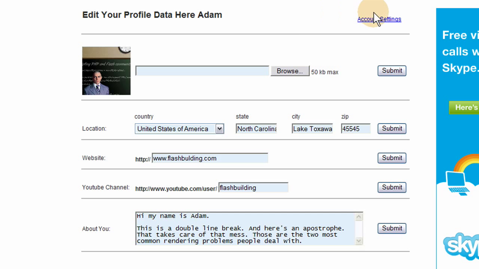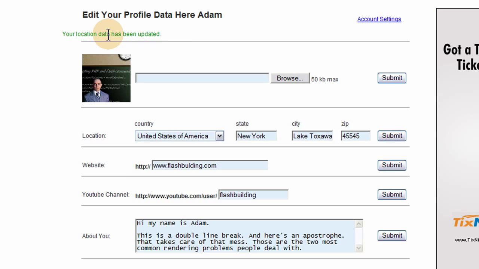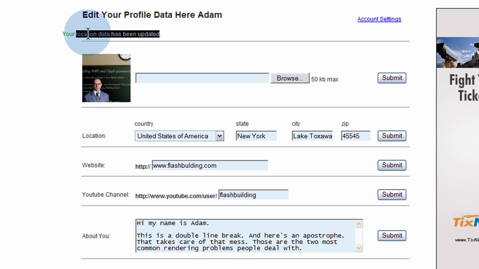I already FTP'd the page up, and I'm on my edit profile page. And let's change North Carolina. I already tried it out, it works good. To, let's just say New York. And then if I press submit, it says your location data has been updated, and we get a nice green text success message.